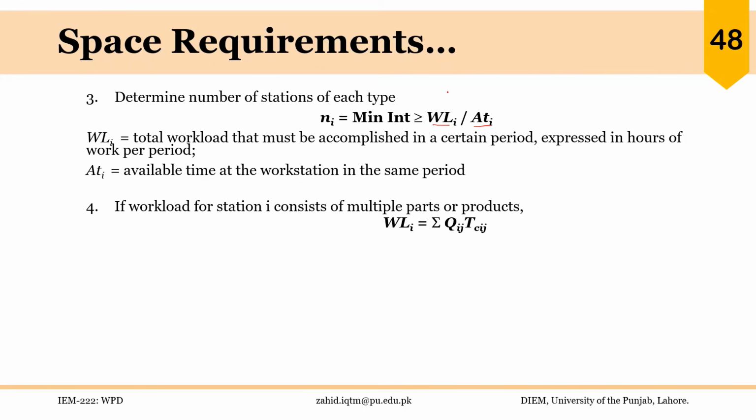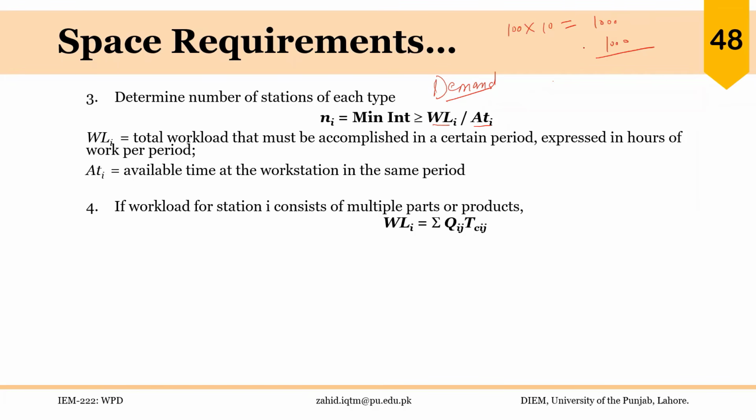So how many hours that specific workstation will be in operation, and that will depend upon the demand, right? So for example, on a lathe, we have to make 100 products and each will require 10 minutes, just for example. So workload will be 1000 minutes. So that will be equal to 1000 divided by available time.